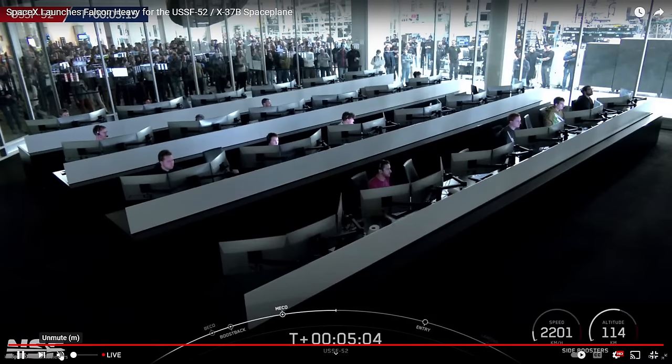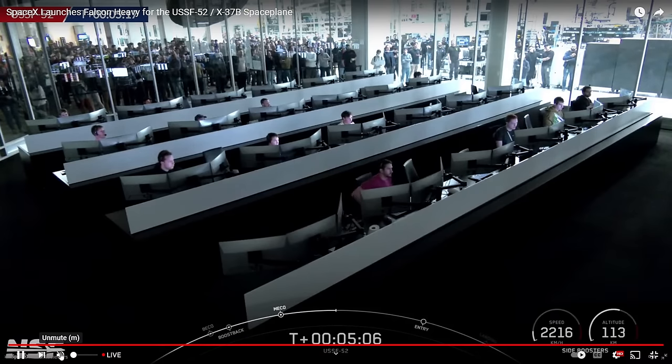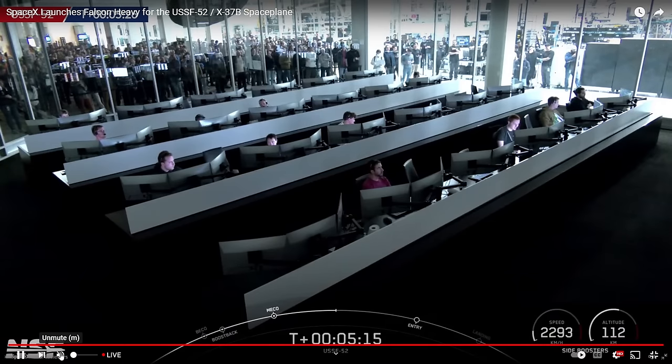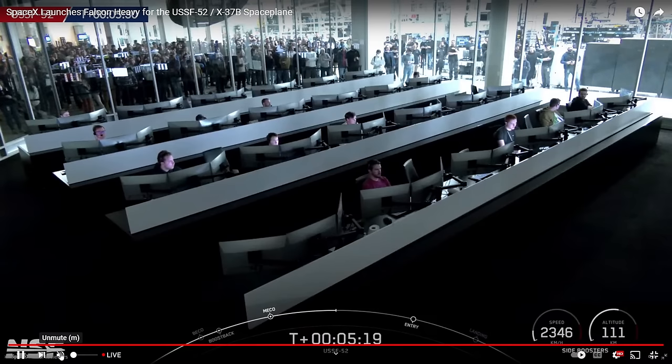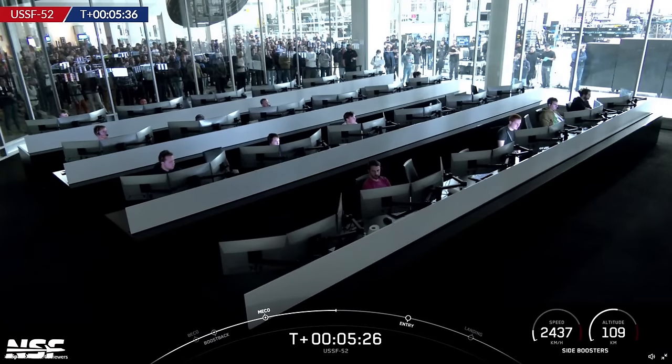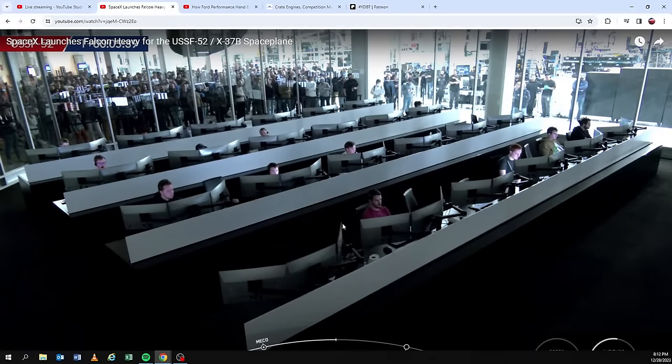The boosters are coming back to Florida. They basically separated around, let's say, Georgia, and they turned around, turned on the engines, started heading back to Cape Canaveral. And they're going to land back on the site. And that's what I'm waiting for. Once they land back on the site, which is about a minute and a half from now, I'll go ahead and go back live and check that out.